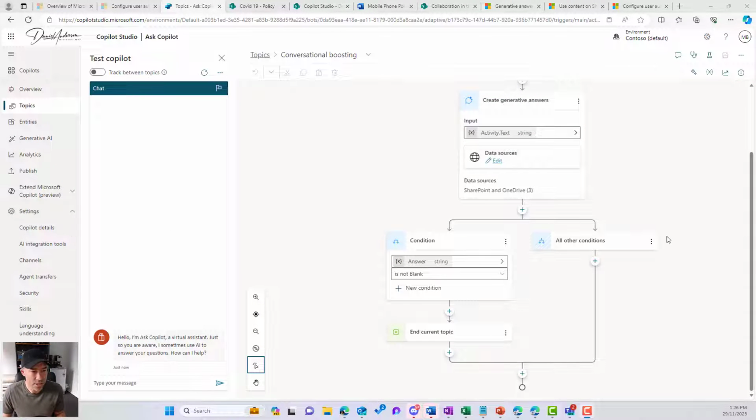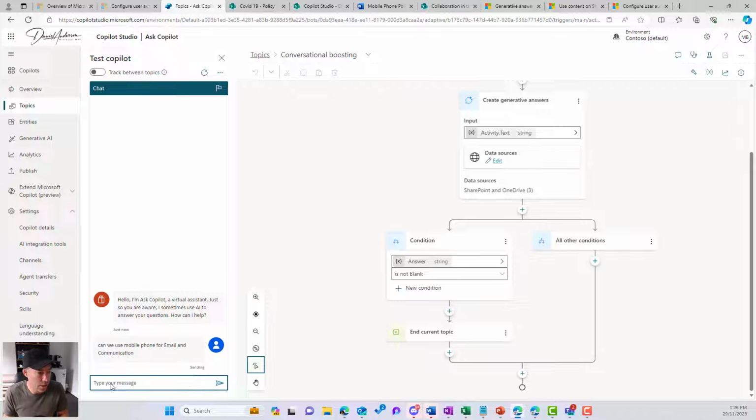All right, so let's now try and find something about email and communication on our mobile phones. Can we use our mobile phones for email and other communication? So in the message box here, let's ask, can we use mobile phones for email and communication? Let's ask that question, because part of the mobile phone policy is a section about email and communication.